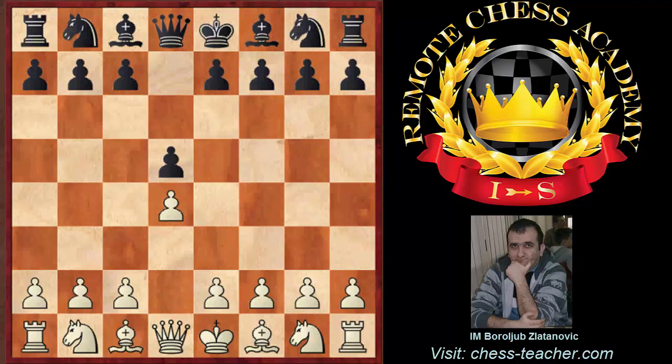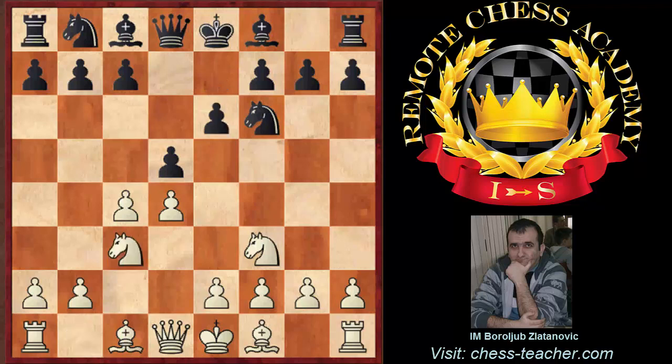Akiba Rubinstein was white and he started with d4. d5 happened, knight f3, knight f6, c4. e6, knight c3, c5, the so-called Tarrasch defense, and c takes d5.